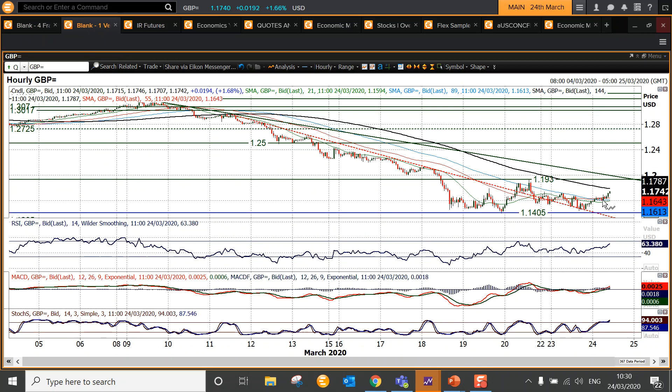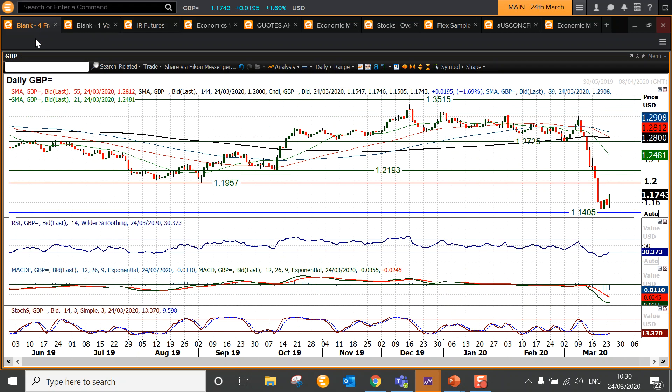At the moment, if we can start to see sterling dollar trading consistently through 1740, then that brings 1930 to the table — that would be the key level we need to see cable rallying through. These moving averages are starting to bottom out, starting to tick higher, and momentum is more positive. There is a more positive scenario than we've seen for a while, and you can see there's little real resistance until 1957 and 21.93, so the prospect of recovery is quite considerable.